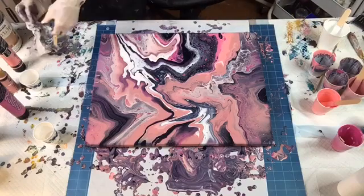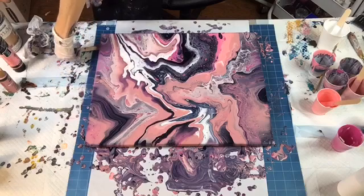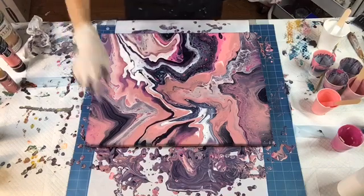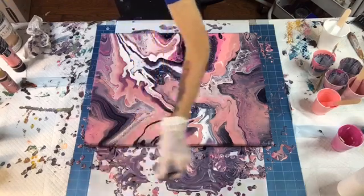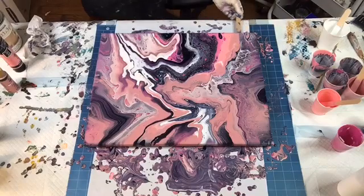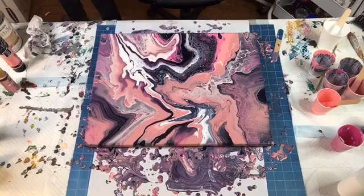And what's really neat, I don't think I posted it on my website yet, but all this paint that drips off of here will dry on this silicone mat, or on this parchment paper, and then you can use it to make jewelry out of. It's like a paint skin. It's really neat. I've seen people put it on like the tumblers and stuff like that too. It's really cool. I'll show you, hi Melanie, hi Terry. I'll show you some, where are my, here we go.